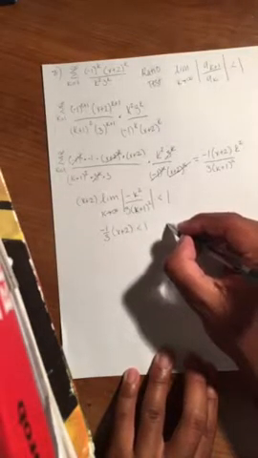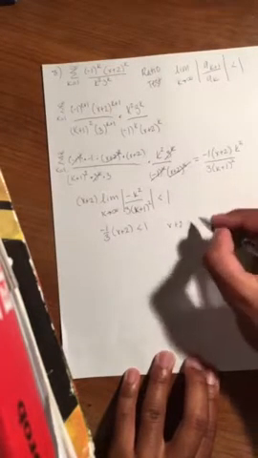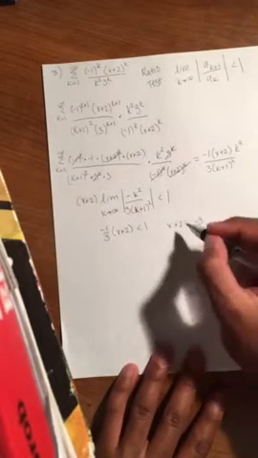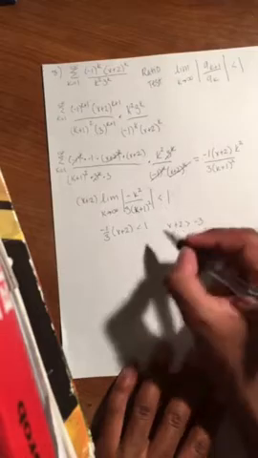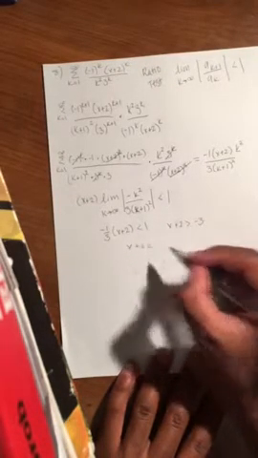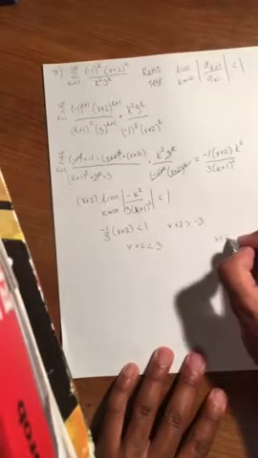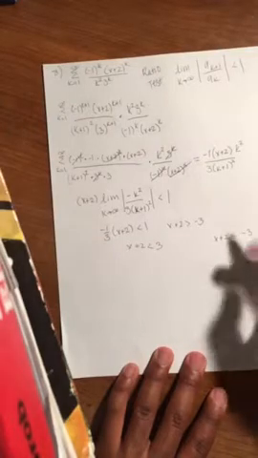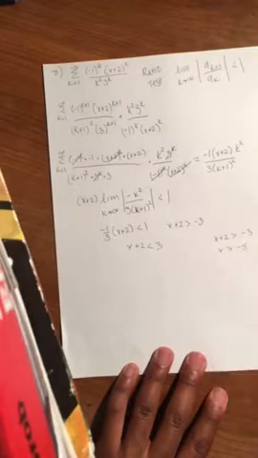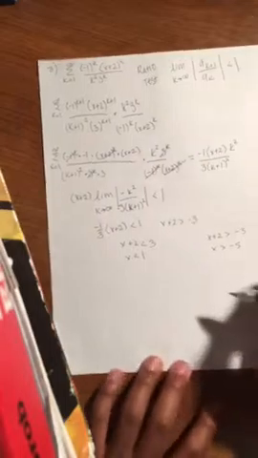And then you can bring that negative 1/3 to the other side, but don't forget you have to change the sign. And x plus 2 is going to be greater than negative 3. And now you split this up because it's an inequality. So you have x plus 2 less than 3, and x plus 2 greater than negative 3. Solving, you get x is greater than negative 5 and x is less than 1. So you're not done yet.